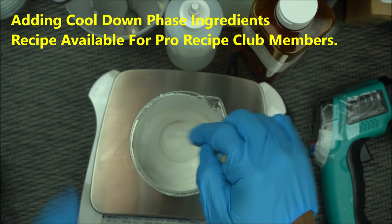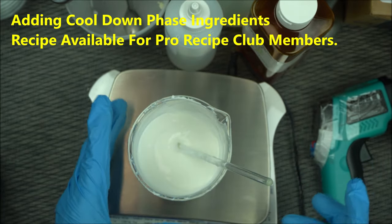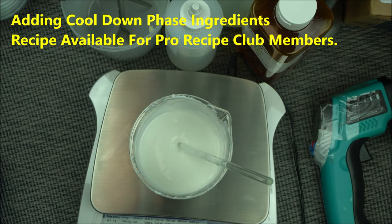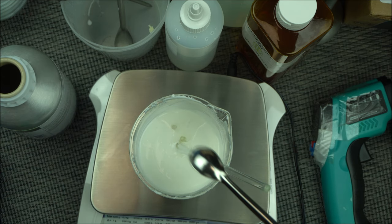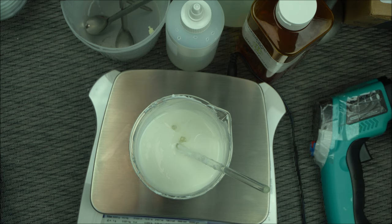Now, you mix it. For each ingredient you add, you're going to mix it. Don't forget, for each ingredient, we are going to give it a mix. This really helps with stability, okay? Very, very important. Do not just add. No, you add each ingredient one by one. Then the next ingredient also is your choice. In our members only recipe, the next ingredient is your choice. So my choice ingredient in there is what I'm going to add now. So the next ingredient is your choice ingredient in the cool down phase. So for each ingredient, do not forget, make sure you mix it.